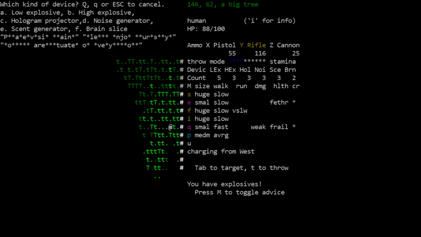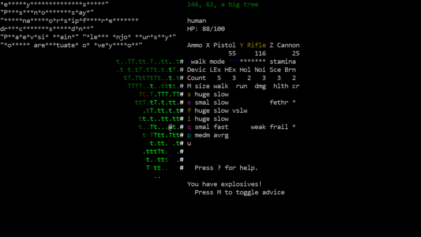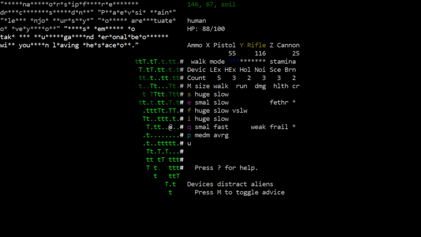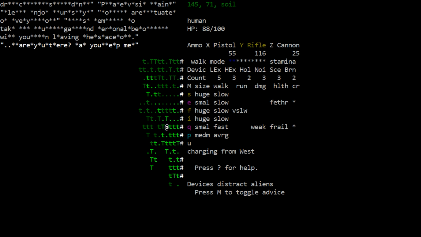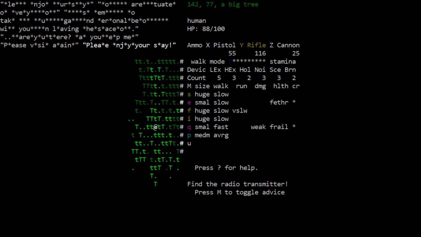What do we still have left here? Have another holo projector? Yes. Hologram projector with a one. Throw it there. Keep these things off me if I can. That little at symbol you saw was my holo projector creating a hologram.